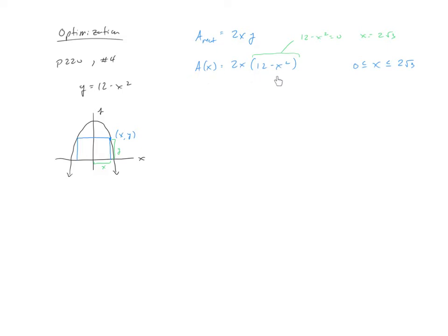But for now, I've got my function and I've got my closed interval guaranteeing that I'm going to get what I'm looking for out of this problem. Okay, so we'll take this thing now to find the critical values. We're going to take the first derivative and we'll set it equal to 0. When all is said and done, this ends up being 24 minus 6x squared. I'll set it equal to 0, and I find out that x equals 2 in this particular case. So that's going to be now another critical value that I take and I put on my number line, just like we did earlier in the chapter.